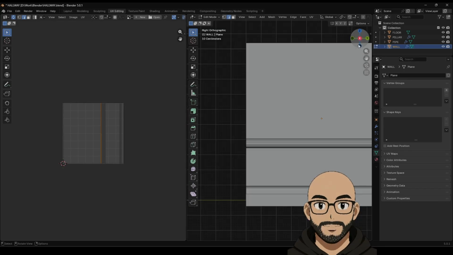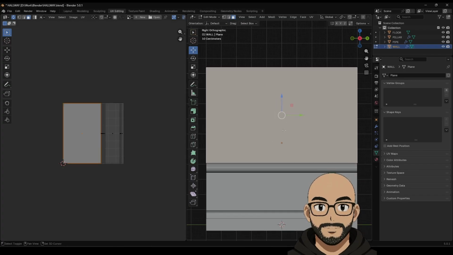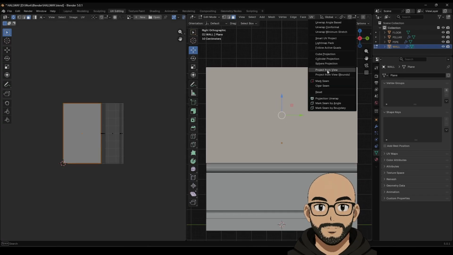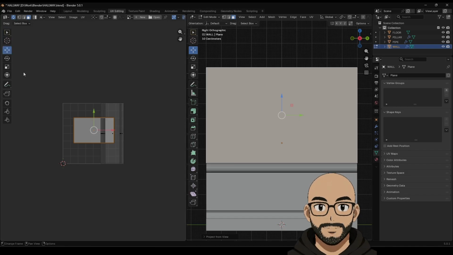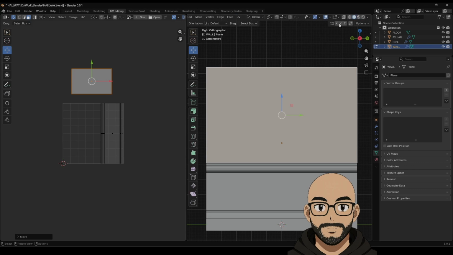Actually, I don't really need to. I can just go like this. This makes my life easier. Just do UV, project from view. Oh, and I have that piece, right? Why can't I see the faces?